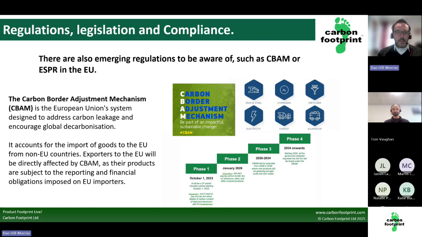The interesting thing about CBAM is that the onus is put on the EU importer. So the compliance issue really lies with the business in the EU doing the importing. If you're exporting to the EU, whilst this isn't your responsibility, what it does give you is an opportunity to have that competitive edge. If you can provide the data that is needed more readily and more easily for your customers to be compliant and meet their legislative responsibility, then that will give you a competitive edge. And as Tom said, starting from January, the carbon tax process is going to kick off on the EU side, and they'll start to gradually phase in different materials until all products are falling under the CBAM umbrella in 2034.